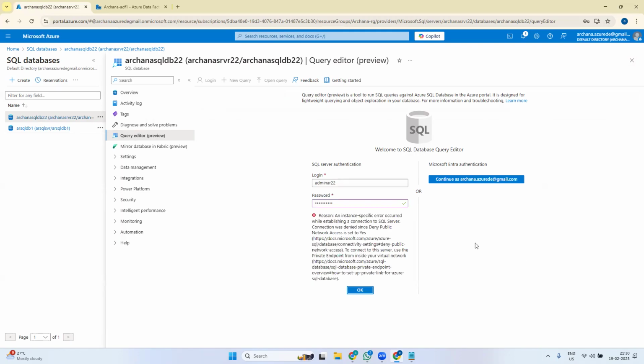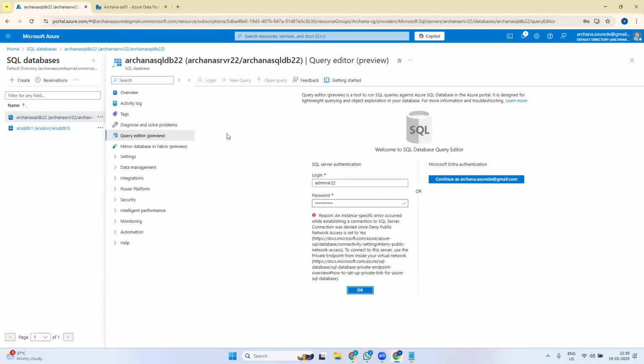So in real time, this login credential will be given by the team, right? Yes. Generally, in real time, when the server was created I selected SQL Server authentication. In real time, they'll give authentication to your ID itself. Whenever you log in, since they have given access to your ID itself, you will be directly able to access this here. And we have to go directly to this query editor, right?